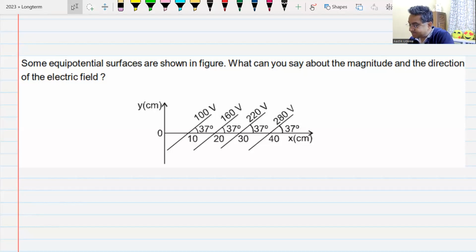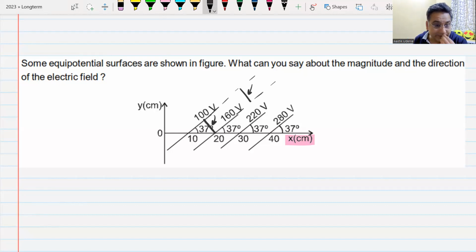Magnitude is? 10, sir. No, it is not 10. This is in centimeters. So this is 0.1. Yes, sir. Magnitude is not 10. So basically what you have to do first of all is find the perpendicular distance between the two lines. This one, yes or no? Yes, sir. And how do I get the value of this one? I will have to draw a perpendicular from here to here. Yes or no? Yes, sir.